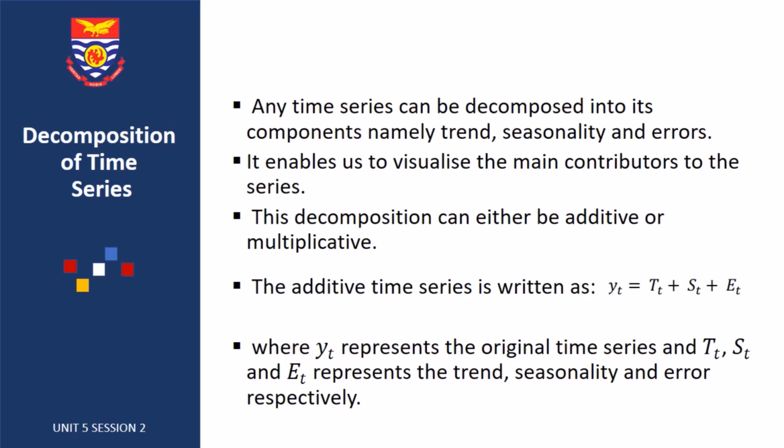So the equation we have here is simply a sample additive decomposition where y_t is equal to c_t, which is the trend, plus s_t, which is the seasonal component, plus e_t, which is the error, respectively. So here we are talking about time series because the subscript is t, and we are looking at the various components of the decomposition of a time series.